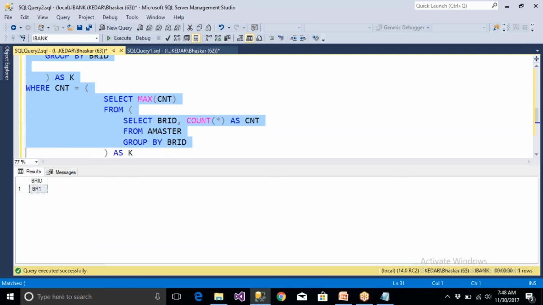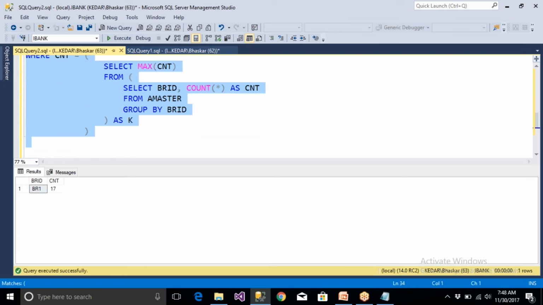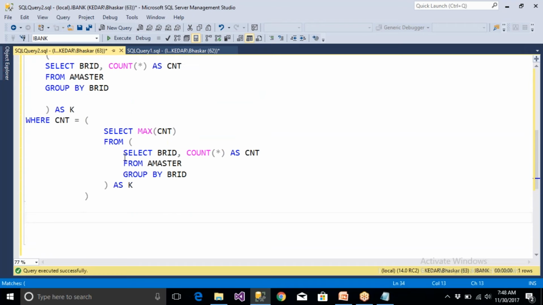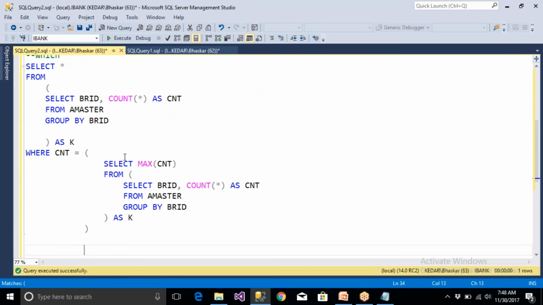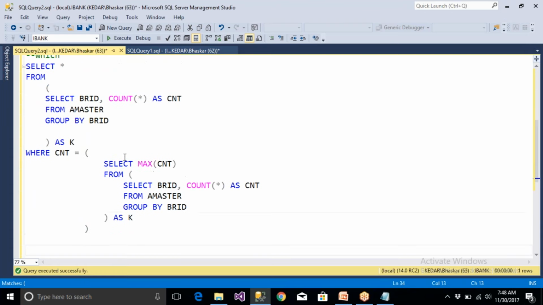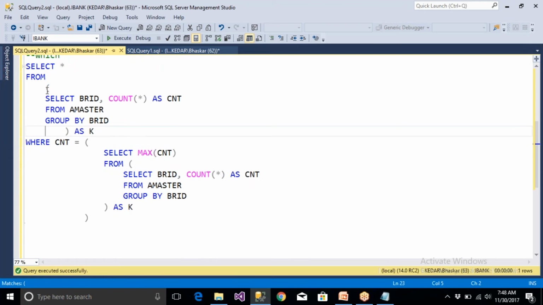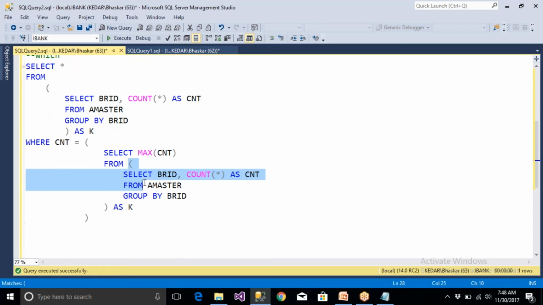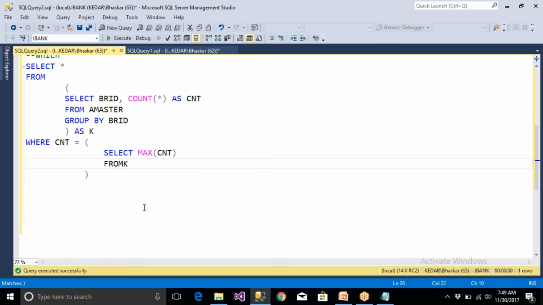This is a pretty simple query, but because of this derived table, it is a pretty large query. Now the question people may ask you is this: this is my derived table, and the derived table's name is K, and I have used the same query again here. Instead of copy-pasting the entire table, since I have declared it as K here, can't I simply call this K?